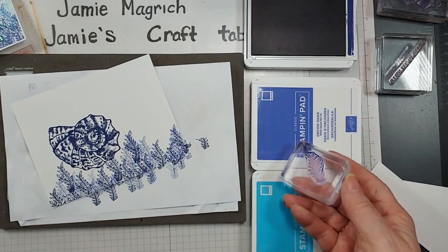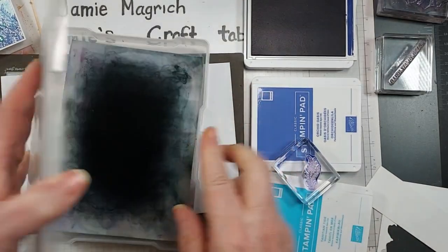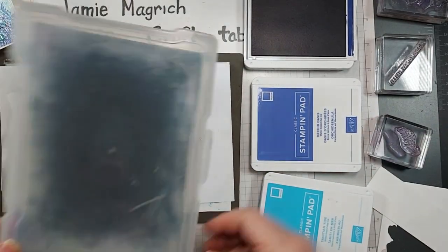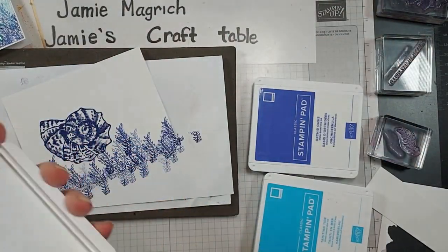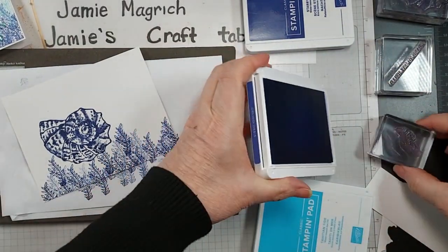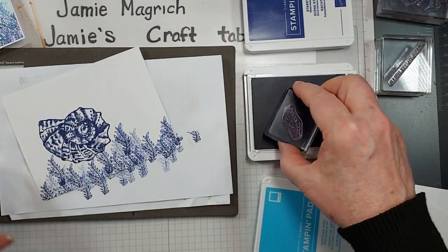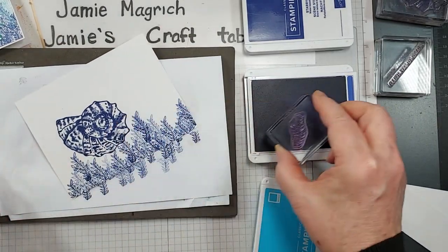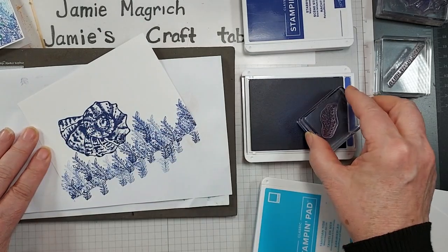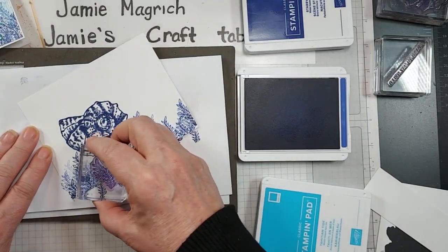Okay, now I'm gonna wash this off. I'm just gonna use my chamois. I'm going to go into the Orchid Oasis, and I'm going to close this so I don't accidentally stamp in it, or so if my cat walks up here, it doesn't step in it. I'm going to do the same thing with the Orchid Oasis. Now this color is very similar to the stamped off version of the Starry Sky.